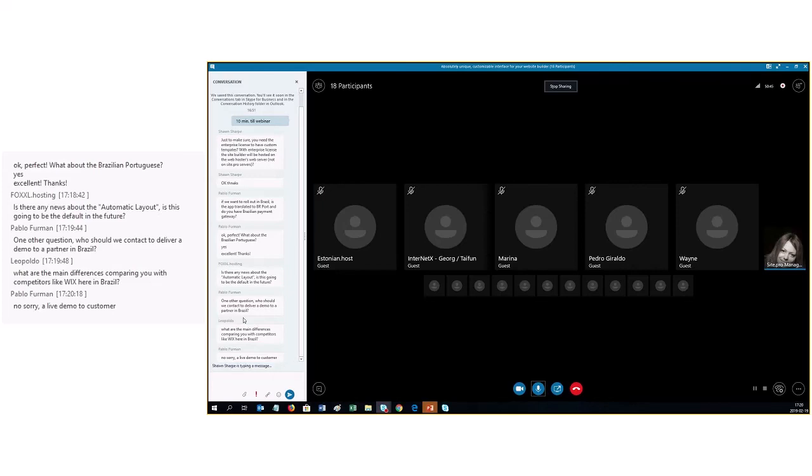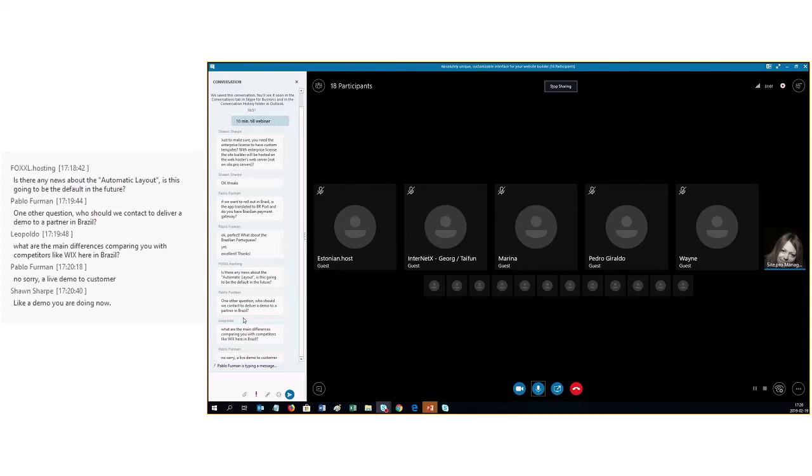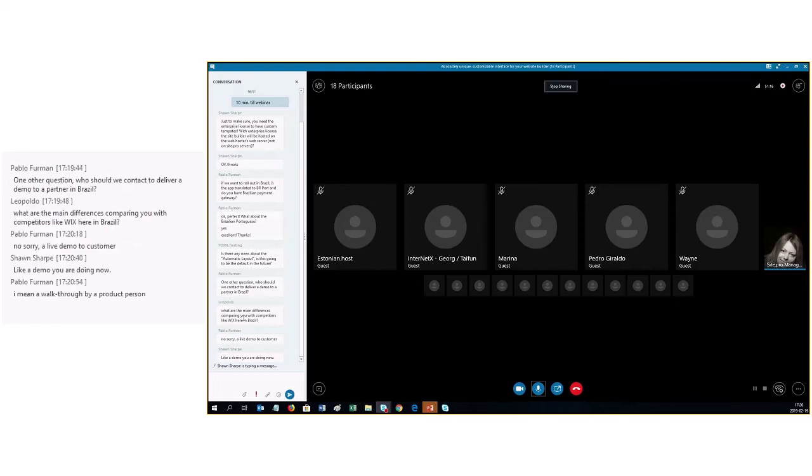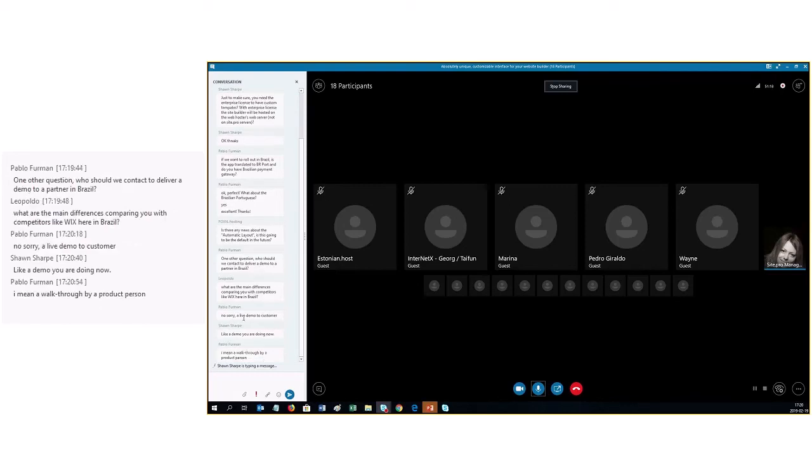Live demo to customer, every our partner who has some license, it doesn't matter which one, enterprise or premium, get demo version, white label demo version. So if you have active license, or if you have trial license, and you filled out this license, it means that you have demo version. If you don't know where to get it, you can write me after this webinar. I'll show you in your account where you can find this demo version, and you can provide this demo for your clients.